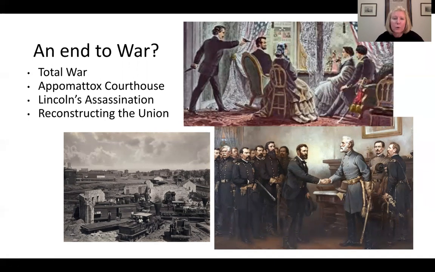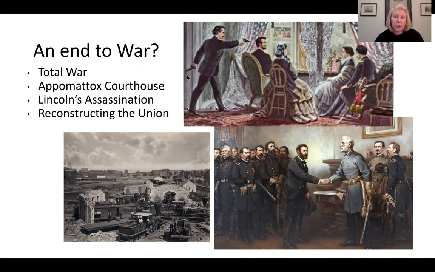So at Appomattox Courthouse, yes, we see people getting to leave, go home. There's no fighting anymore, but the actual Confederate government is on the run and isn't really acknowledging this freedom. And ultimately, that's why Lincoln is assassinated 6 days later. The conspirator, so you see John Wilkes Booth there, worked with a whole group of people in Washington, D.C., who were Democrats. They were pro-slavery sympathizers. They decide that the war isn't really over for them.